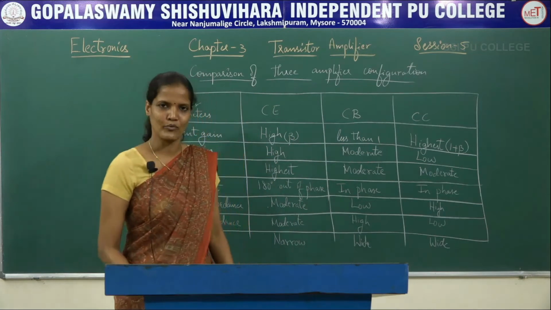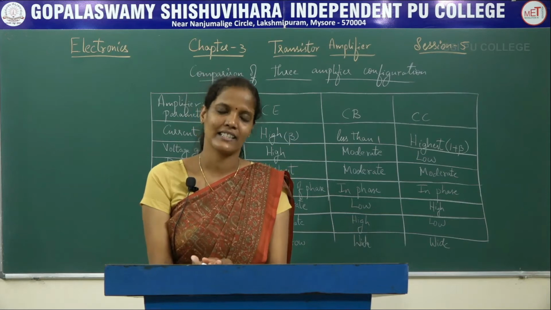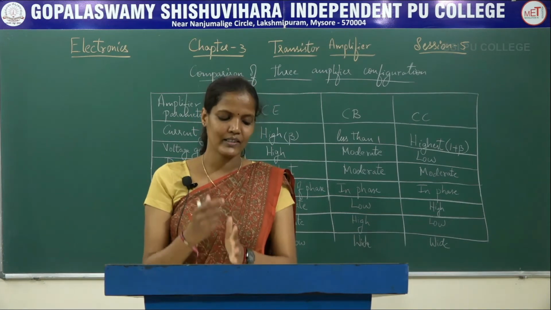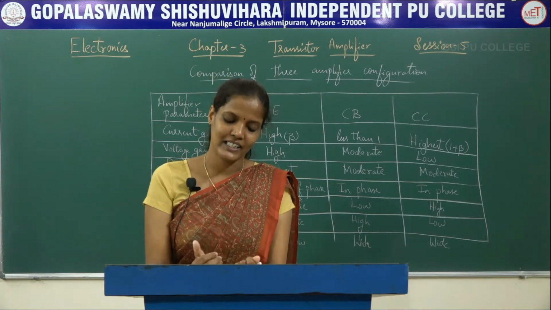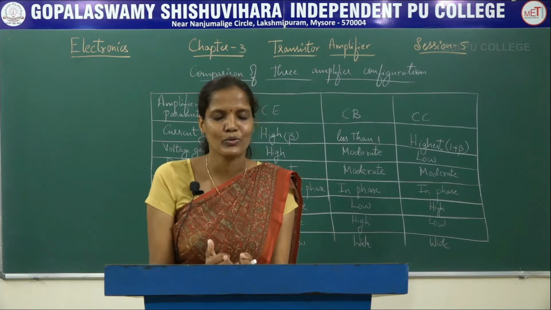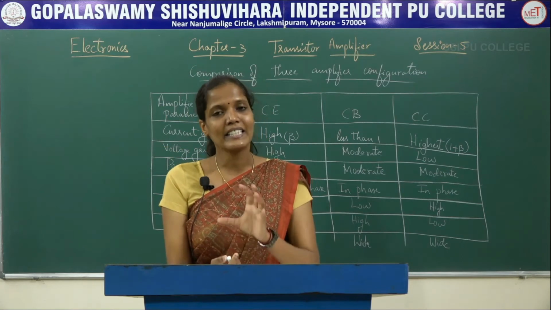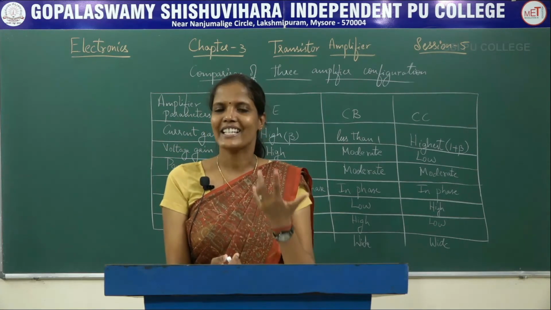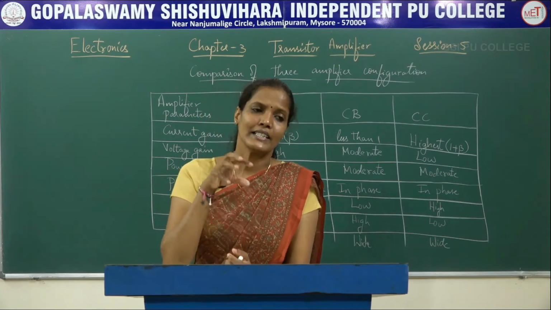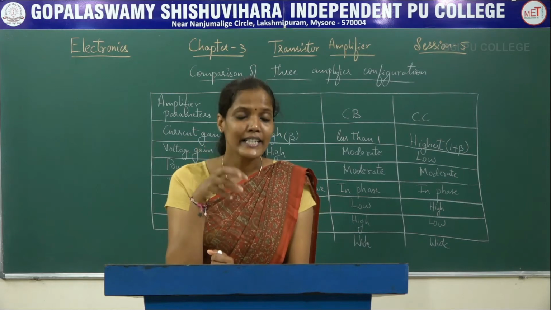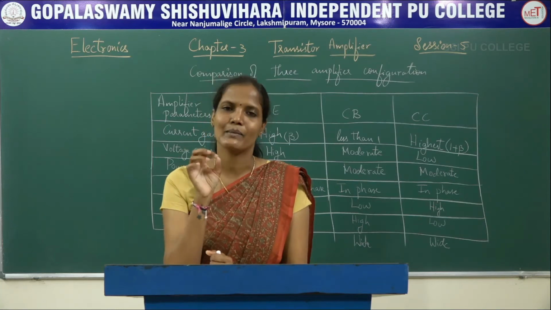Next we are going to see the AC and DC analysis, or the AC and DC equivalent circuit of an amplifier. In an amplifier both types of sources are connected, that is the AC source and also the DC source. The DC source is connected in order to give the biasing condition for the amplifier, whereas the AC source is connected in order to give the input signal to the amplifier. That is the input signal whatever is needed to be amplified will be applied across the input of the amplifier, which is nothing but an AC signal.